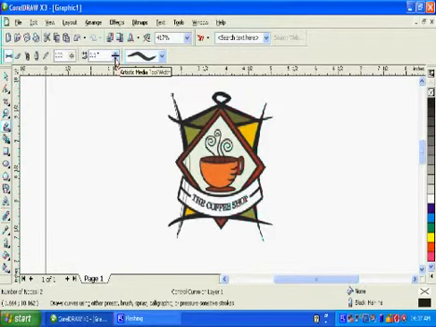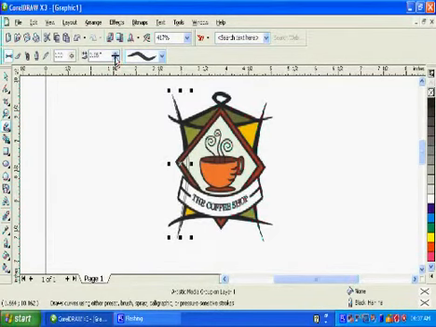The down arrow is for reducing the thickness, the up arrow is for increasing the thickness. Slightly you can decrease the thickness. No, it is decreased too much, so we shall keep it as it was before.